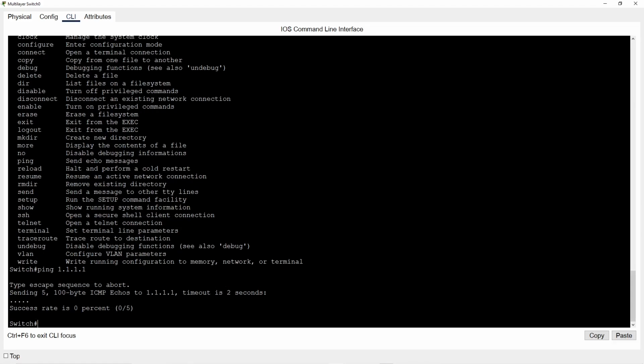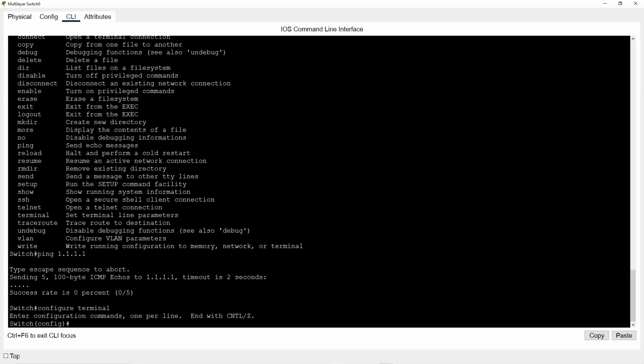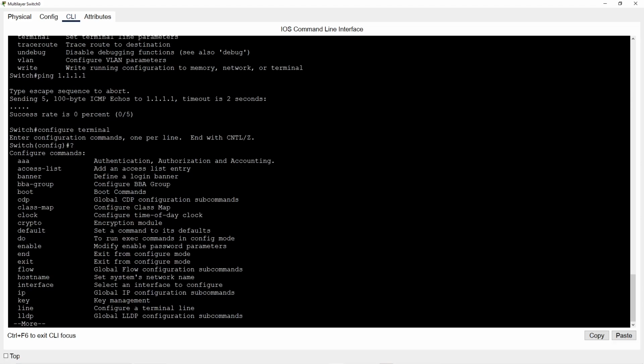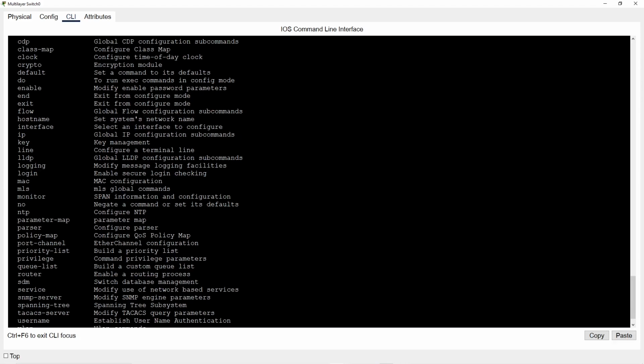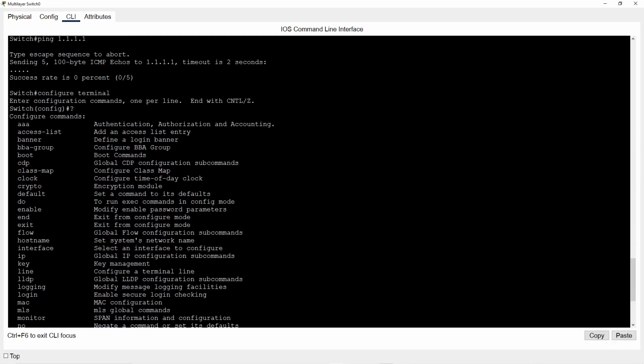So let's go to the global configuration mode. And let's type a question mark to see if we have the ping command here or not. As you can see, we don't have the ping command.